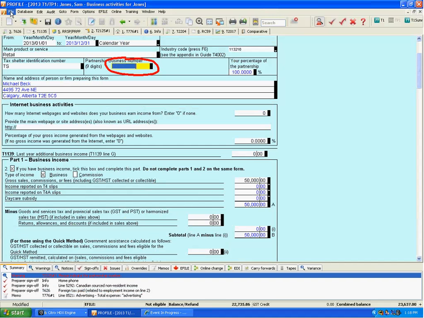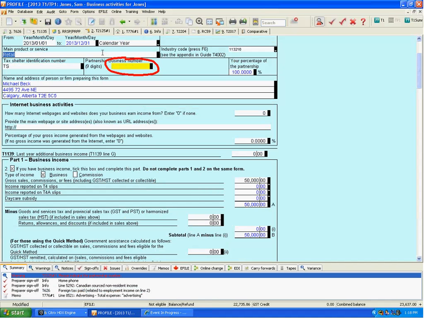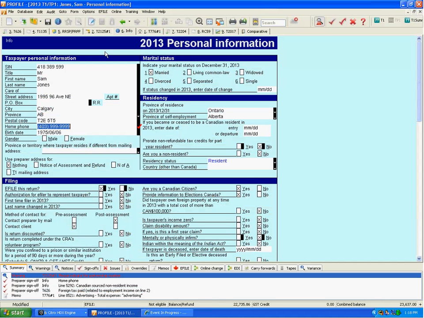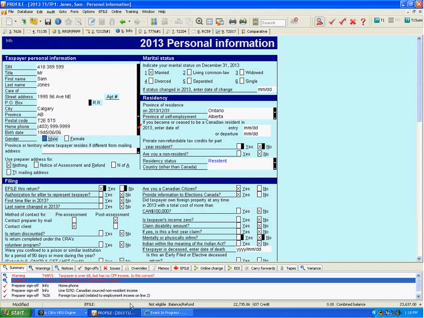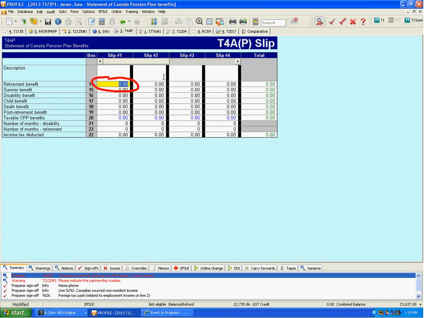We also have warnings that maybe some of you have come across, where you'll get a warning that the taxpayer is over 60 but no CPP. That could be something where you go here and you see where I've generated taxpayer over 60 but has no CPP income. Is this correct? A good way when you have warnings like this is you just double left click on them and it takes you to the T4AP Canada pension slip.